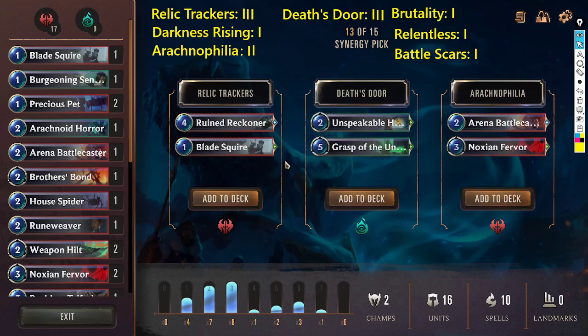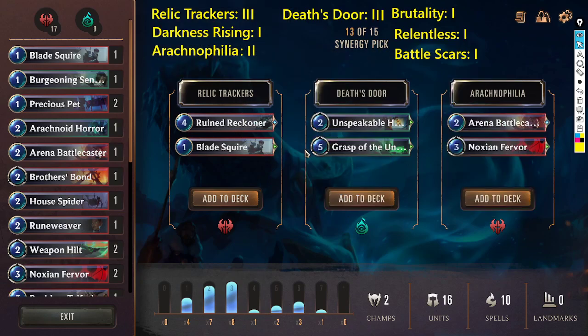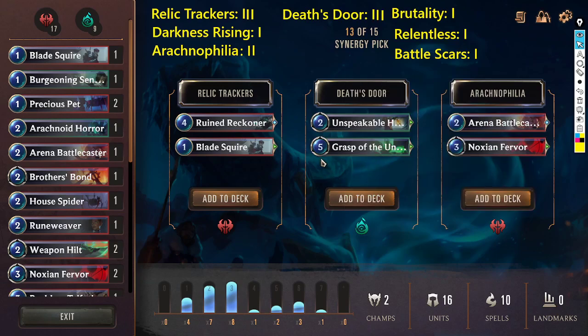I think in terms of power level, left and middle are similar. And if our deck composition so far during the draft has been much more towards units, for example, if we had like 22 units and 4 spells or something, I might prefer Death's Door. But given that the balance is currently 16 to 10, and that's more spells than I would like, to shift it more to units, I would go for the left here. But I think middle in terms of power level isn't that much worse. I don't think right is worthwhile because I don't like Battlecaster that much, and I don't want to pick up a third Noxian Fervor. I think they get worse in multiples.